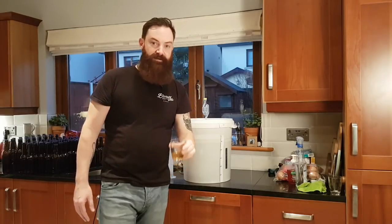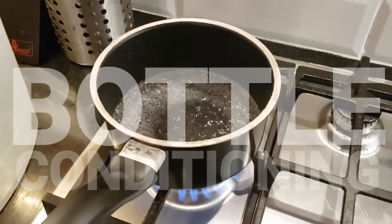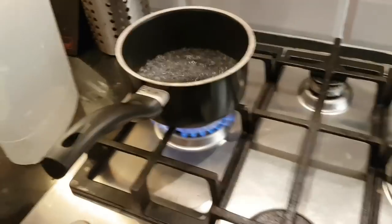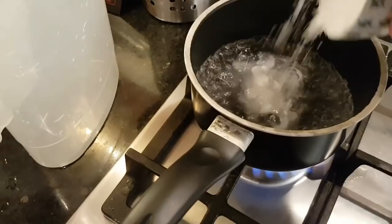Okay, now for the dreaded bottling. The first thing I want to do is boil up some water for my dextrose sugar. Measure it out there. I need 168 grams. Pour that into my boiling water.